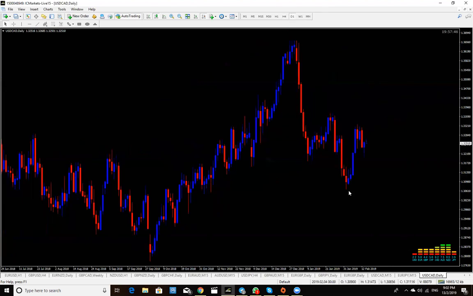USD card, it's currently attempting its correction right now. If the US weakness persists, we should see the continuation of the overall bearish downtrend. As you can see, we have not had a breach. We have not had a higher high. We have been consistently getting higher lows. So the asset is in fact expected to continue the downward trend.